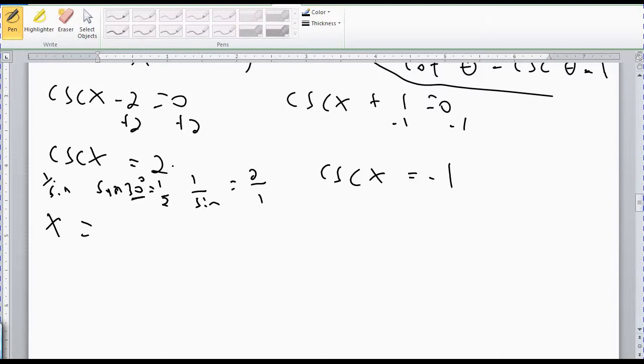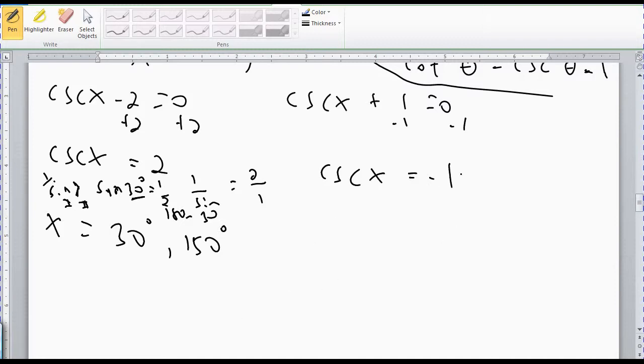And since this is positive, and sine is a y value, I mean, this is how I think. Sine is a y value, where y is positive. Well, y's are positive in the first and second quadrant. So that means I need the 30-degree angle in the first quadrant, and then the 30-degree angle in the second quadrant is 180 minus 30, which is 150 degrees. And the other two quadrants are negative signs.